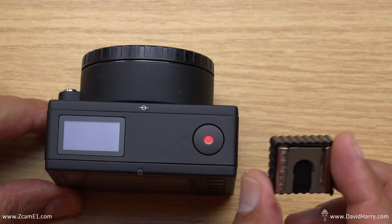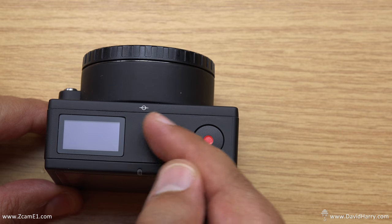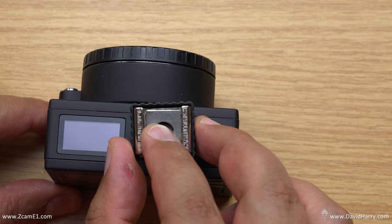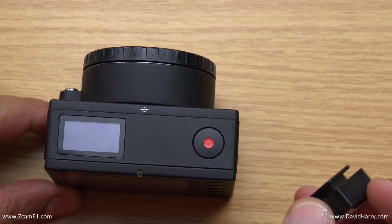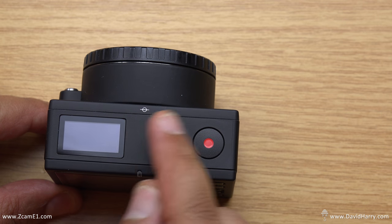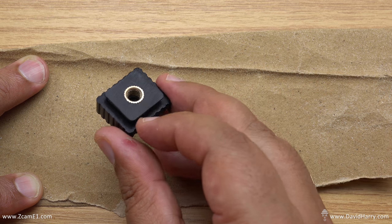Another thing we could do in order to get the glue to set very strong is to basically mark off the top of the camera here with maybe a blade, a craft knife or something like that. And it might help to give the glue extra bite when the cold shoe goes on. But to be honest, I'm not going to do that just now, just in case the whole thing doesn't work out anyway and I have to take it back off and I don't want to leave the top in a complete mess.